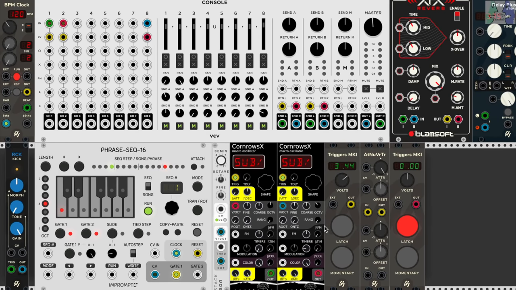So that's another way of using the Triggers Mark 1 as a sort of volume change in a mix. And again, automating it so you can have parts being louder and softer in a mix as you're going along, depending on how you want to balance them. And this gives you that ability to balance sounds in a mix and automate that balancing so you're not constantly moving sliders around for different parts of a particular song or a track or whatever you're doing.